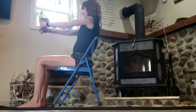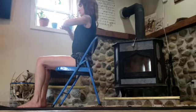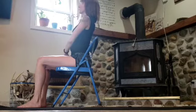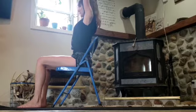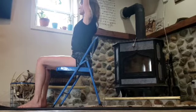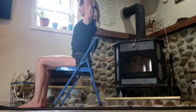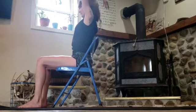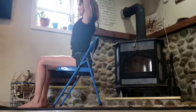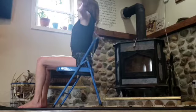Then lace the fingers together and push outward, stretching the forearms. And taking the right arm up high and then down the back. And then using your other arm to push on the back of the elbow. So you're getting a stretch in the upper arm. Both arms up. And then the left arm comes down, sort of touching the shoulder blade there. Using your right hand to push the elbow. Both arms up. Exhale, the arms come long down at the sides.